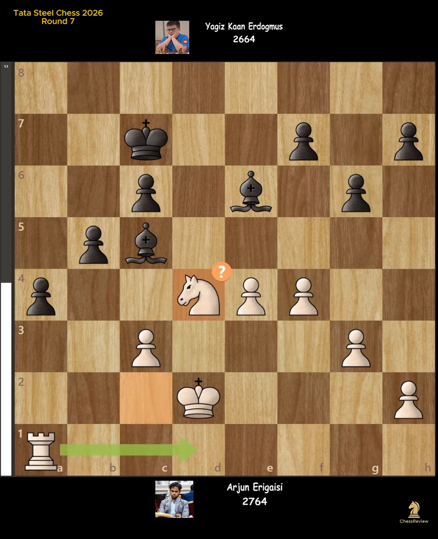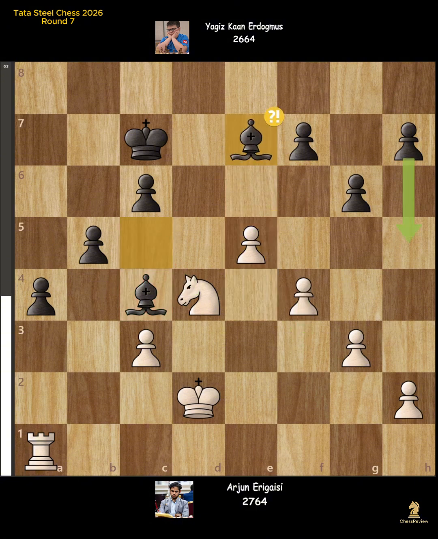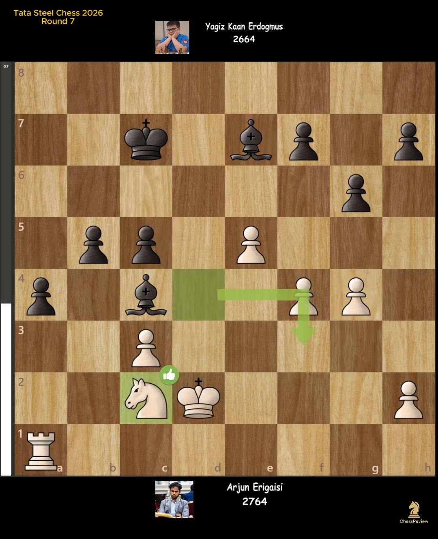A solid choice. The better move was to take an open file with a rook. There was only one good move there. This is not the right idea. There were worse moves, but also something much better. This allows the opponent to kick a knight. This kicks a knight. This moves the knight to safety.